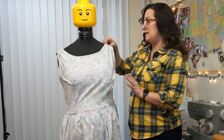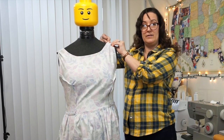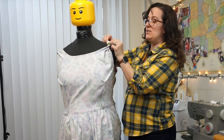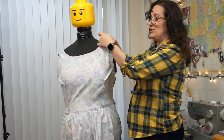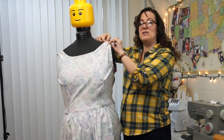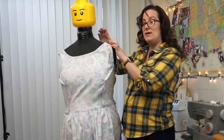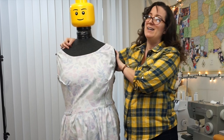Once that was done I put the zipper in, and I put the dress on — and it was like a big bag, it did not hug my form at all. The first thing I did was gather the top part of the dress here, because these two edges aren't supposed to be touching — they're supposed to be about an inch apart. I just squished them together and folded the fabric over toward the sleeve and sewed it down, hoping it would stay on my shoulders. That did not work.